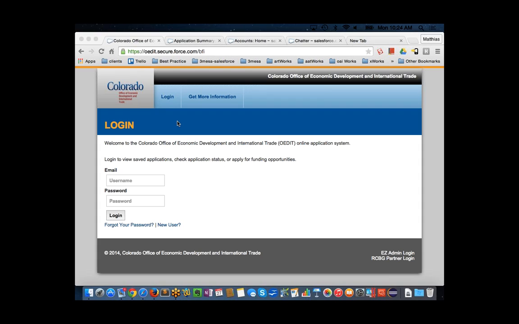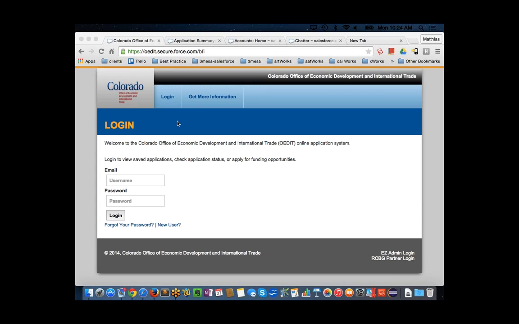So this is really the main screen that we've been using for business funding and incentives. We have four portals right now. There's another one for tourism, there's one for creative industries, and one for the international team. But for this program, everyone will be going to this website, and you can access that from the Advanced Colorado website, and also we have a link from the DOLA website, which is really the starting point for applicants. So this is the main screen for the applicants.